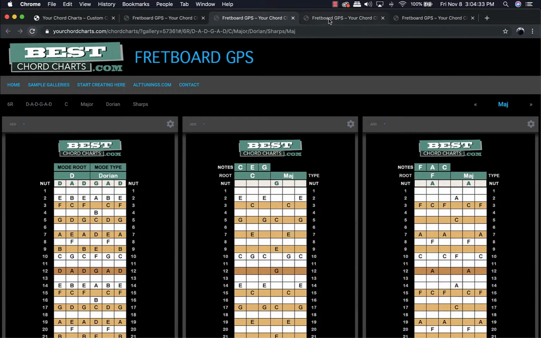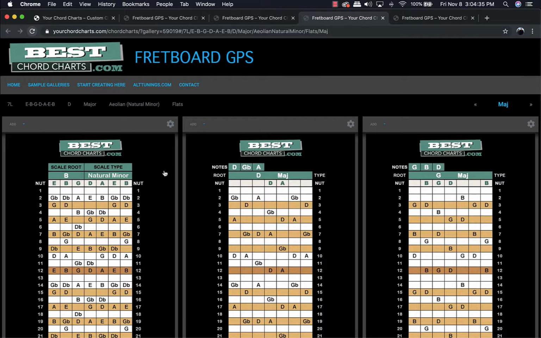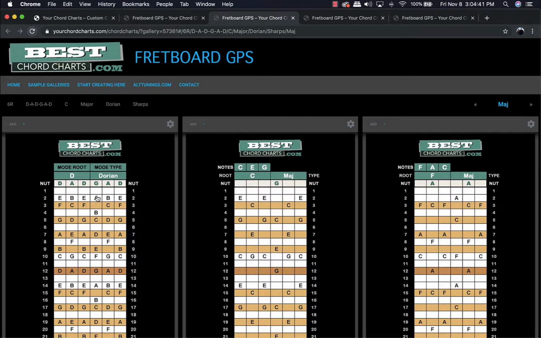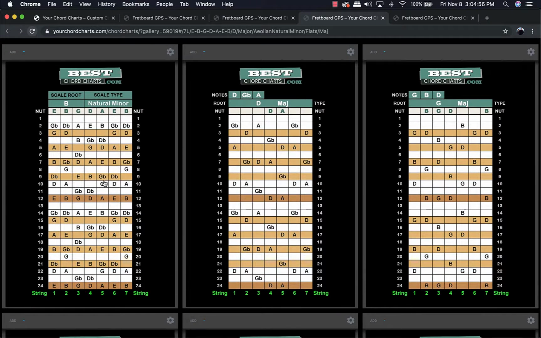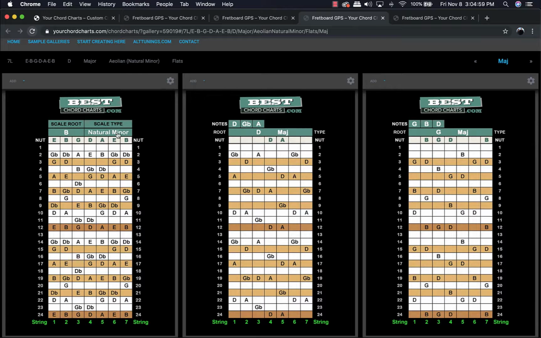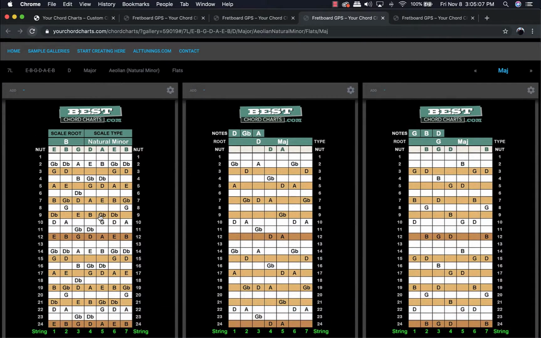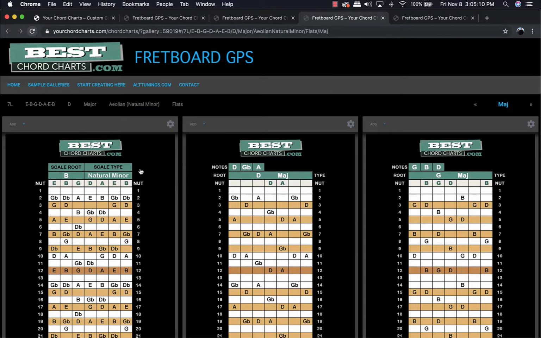Now let's continue on. So let's look at flats. So we see that the fretboards have changed size because we've gone from 6R, which is 6-string right-handed, to a 7-string guitar. And this is actually left-handed. We have 6, 7, and 8-string, including lefty. So this is what our flats look like. And because we're playing in a minor key here, this is B minor, we would typically view minor chord charts in flats and major chord charts in sharps. You don't have to, but if we want to be musically correct, that's how we would view them.